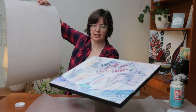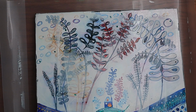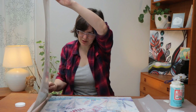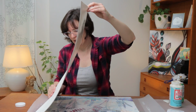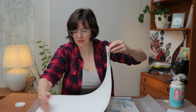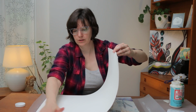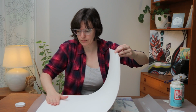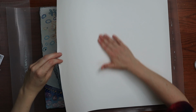Okay, I'm going to put it down. It doesn't matter which way, obviously, because I want to squish out the air bubbles as I place it down. So that's why I want it this direction. And try not to have a gluey hand because you will smear it. And I'm just doing it with my hand, back and forth.